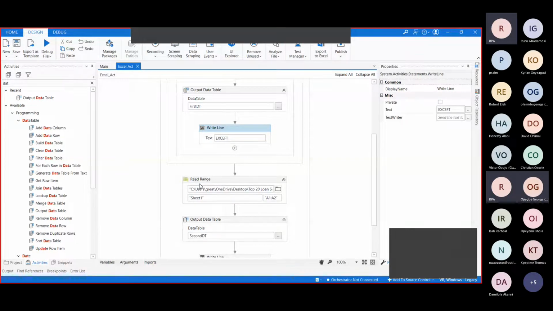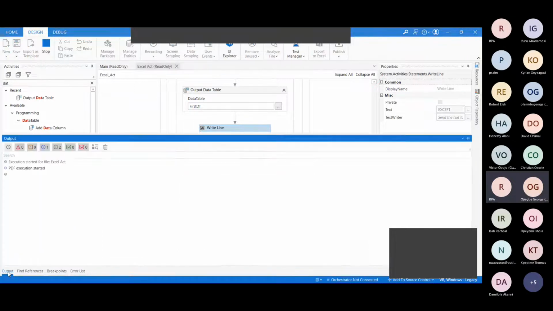So the same thing I do with the other one. If I run it now, it will just be there, and it's running. It's still showing running here. It doesn't display anything, it just keeps running. And the output just shows started.